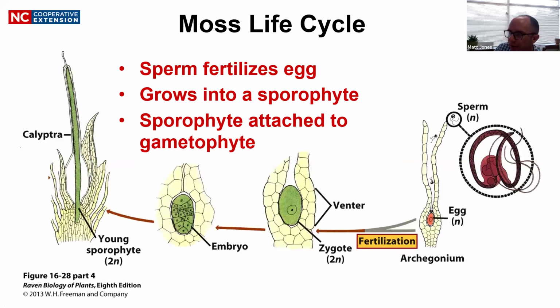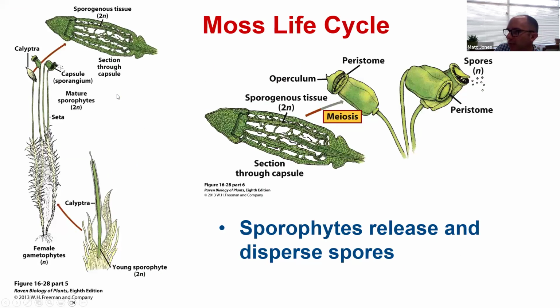That zygote, which is the fusion of the sperm and egg, will divide and grow into a sporophyte, or a spore-producing phase of the plant, that will then release the spores that began this whole cycle. So what is different about mosses compared to the other plants is that the main body is haploid, so it just has one copy of its genes, whereas just a very small portion of the plant has two copies, and then they end up releasing the sporophytes from those.